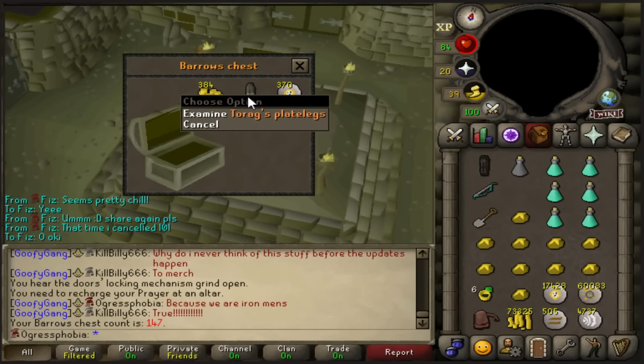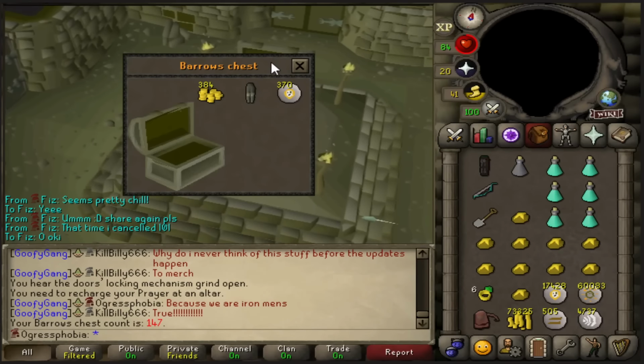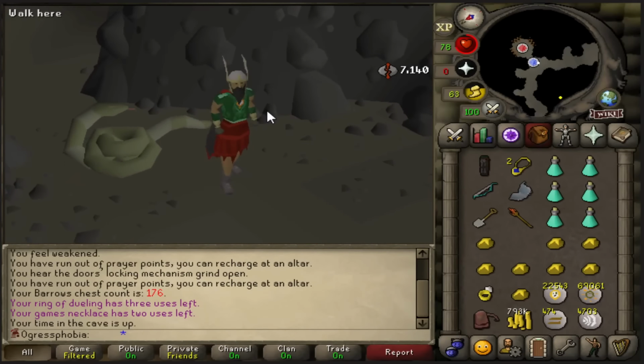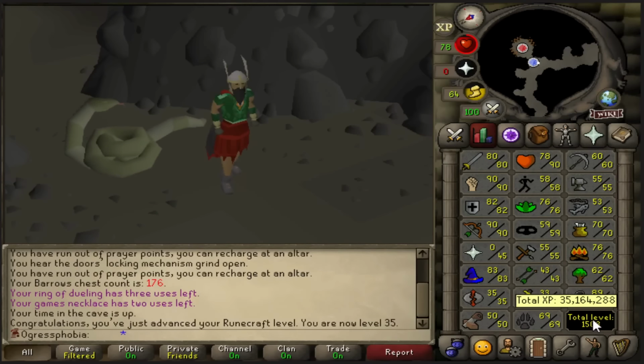Oh yes. 147 KC and I have the tank legs, which is all I need. I could stay for the Karil's top, but that is just way too rare. I'll take it. I'm out. And that is 1500 total.